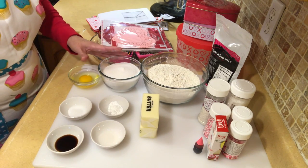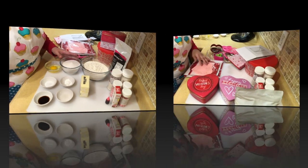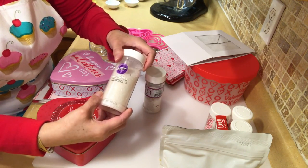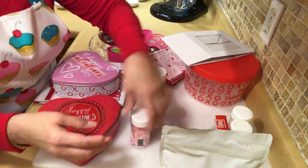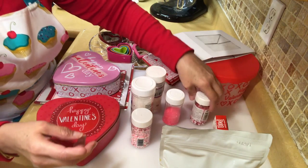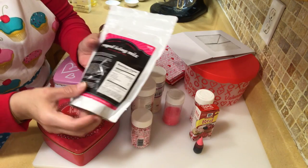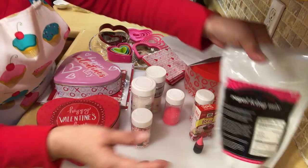Okay, let me get the other stuff ready and I'll show you what I have for the package. For the decorating of the cookies, I just get a variety of sprinkles like the sugar, the little pearls, pink sprinkles, the heart sprinkles, and then I need some food coloring for the icing for later for the decorating. I also have a package of royal icing mix that I use to decorate the cookies.